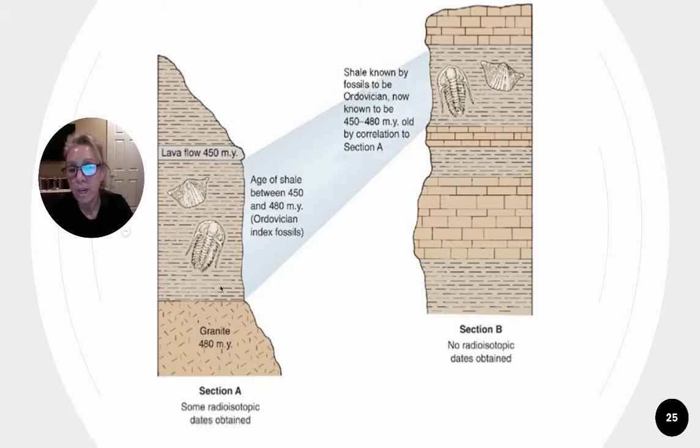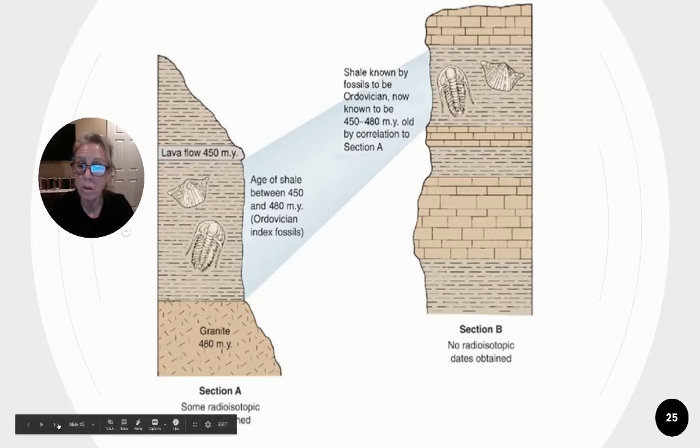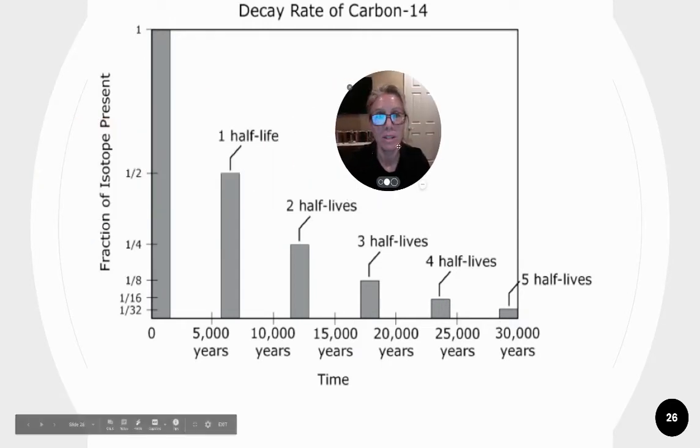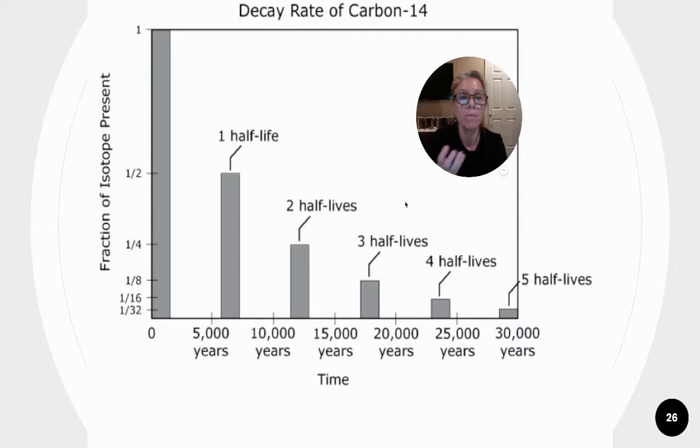So for instance, if you could take a radioisotopic sample from section A over here, and you could actually find out how old it is, then you could apply that to other samples that have the same sort of species within them. So how does that absolute dating go? Well, it's half-lives. It's how long it takes whatever you're sampling to decay. And so you have a rate of decay that is known for different isotopes. So when you look at a sample and you predict, well, today this percentage is this particular isotope, and then you find that you have a very, very small percentage of that isotope and you know how fast it decays down, then you can say it is approximately this many years old.